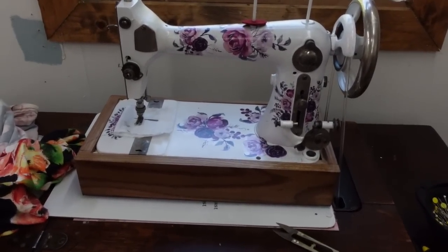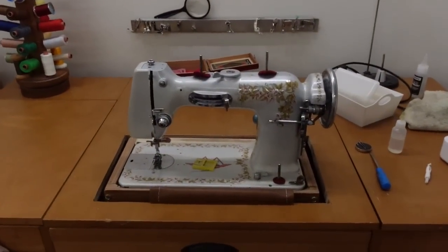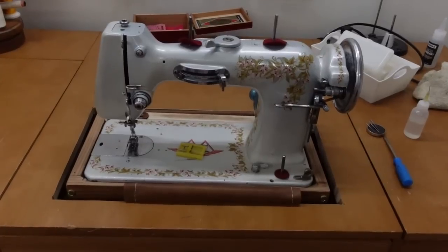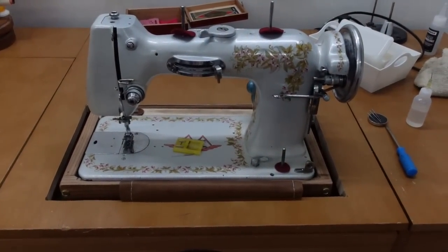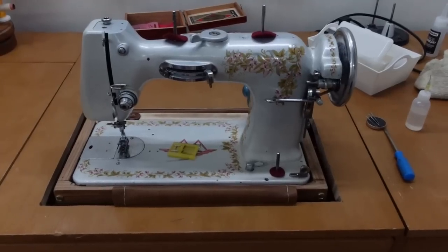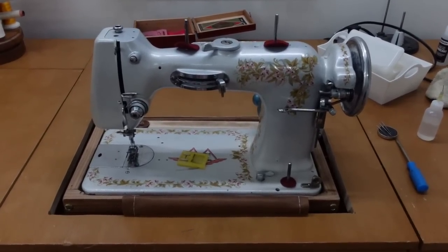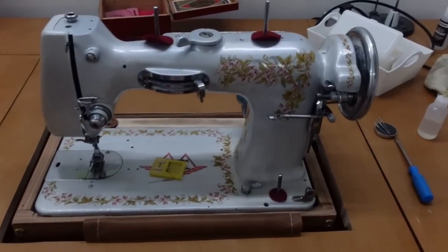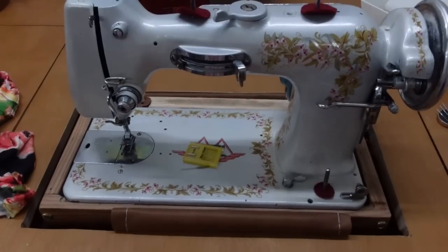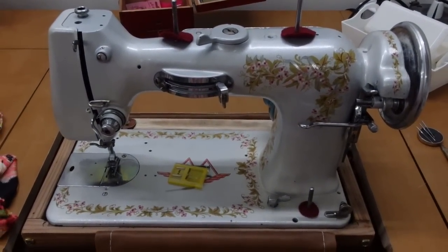Thank you for your service, little Rose, because it's always good to get them out and used every now and then. But I am going to switch back over to Pearl. She's lovely. She's got a little bit of a zigzag, so I can work some of that in. I know exactly what she's going to do. So I'm going to go ahead and run that seam around my casing on Pearl over what Rose did, because Rose was skipping some stitches, which is just the nature of the beast. But let me redo it with her, put a slight zigzag onto it, and I'll meet you back at the table.